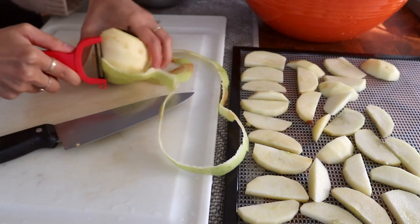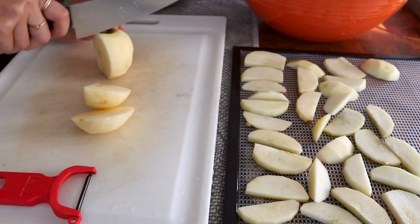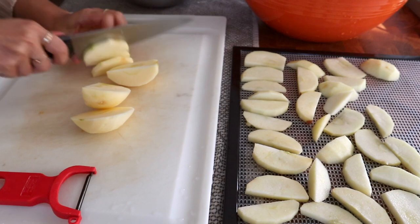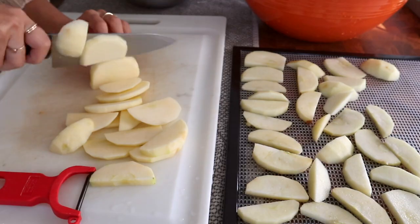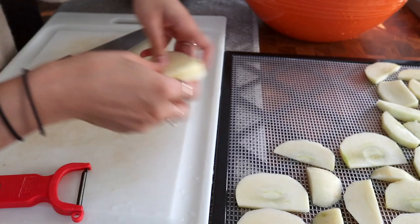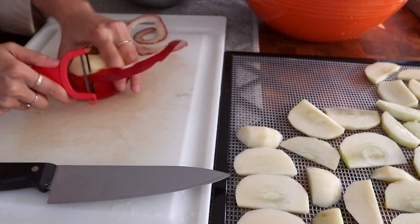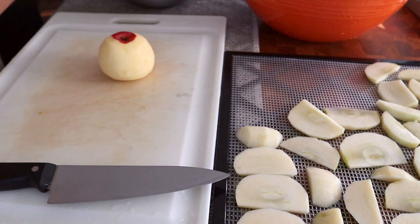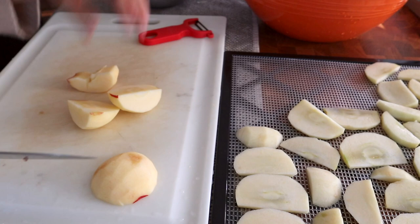I used to treat them with lemon juice or citric acid to prevent any browning, but I just don't find it that necessary, because even if you take those extra steps, it is still going to get a little bit brown anyway. And when I skip the step, I don't have to introduce any extra liquid or moisture to the surface of the apples, and that helps them to dehydrate more quickly. It saves me an extra step, and I don't have to use paper towels or cloth towels to blot them dry. And again, you can use a mandoline for this step if you want to, and that will help you get really even slices, but I chose to just do this by hand.